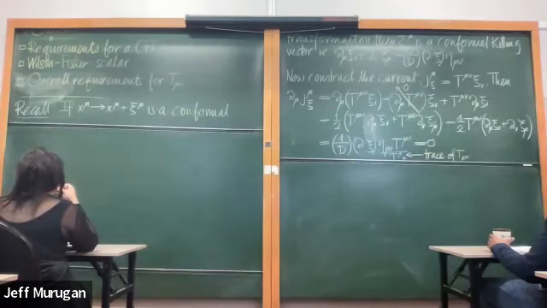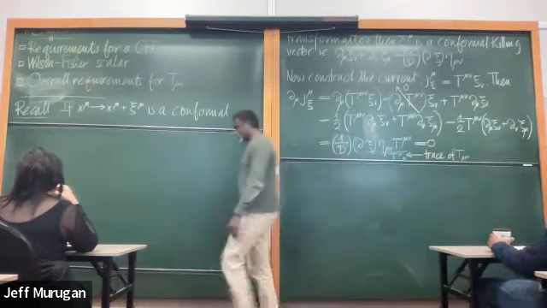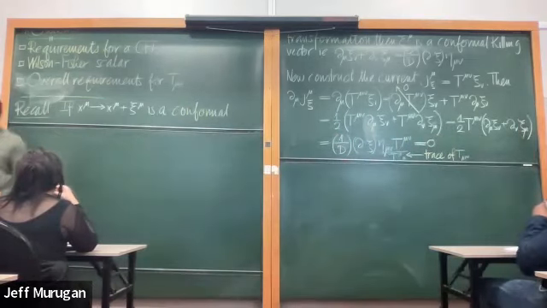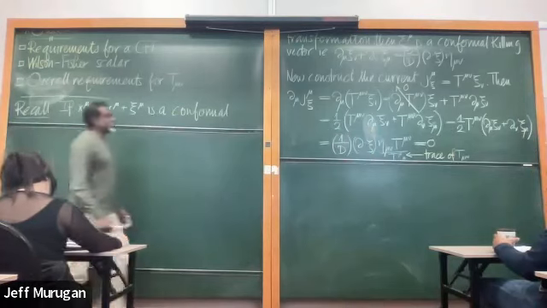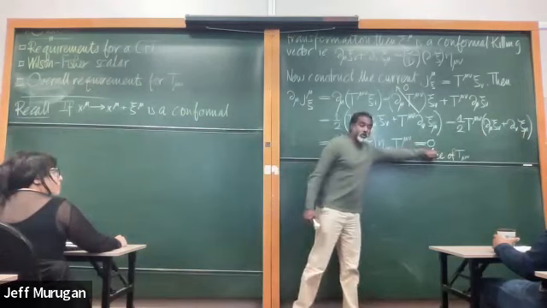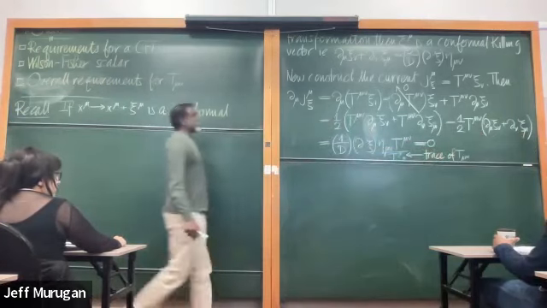In other words, I start from the classical conformally invariant theory, and when I quantize the theory, something goes wrong, and I pick up an anomaly that breaks the conformal invariance. How it will break the conformal invariance is that this thing will no longer be 0 on the right hand side.